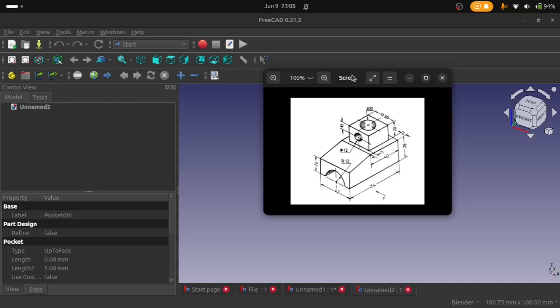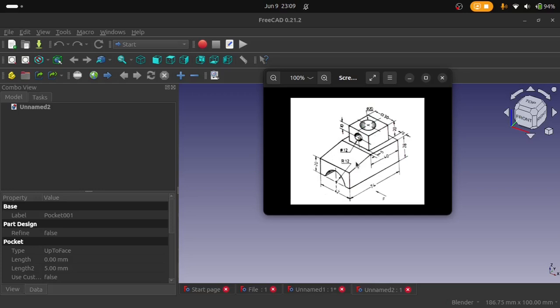So the first thing to consider here is what is your base sketch of this part. For this part, I can mainly choose two of the profiles as the base sketch, and one will be the bottom rectangle and the other will be this profile right here. So if I choose this bottom rectangle, then the problem is that I need to make so many unnecessary cuts and it will make my process harder.